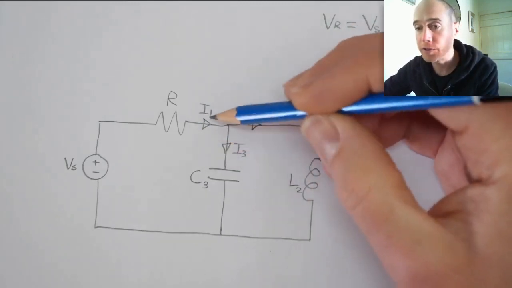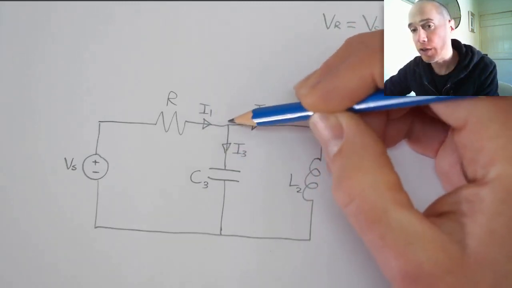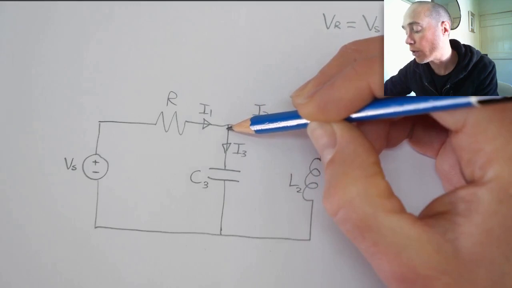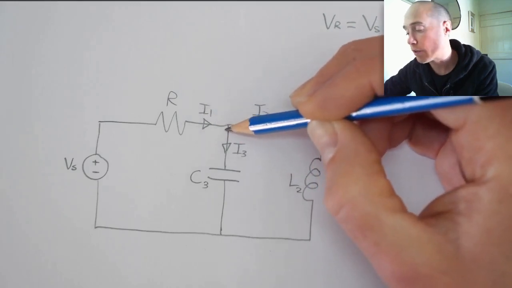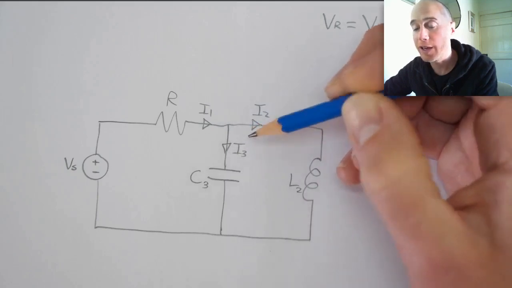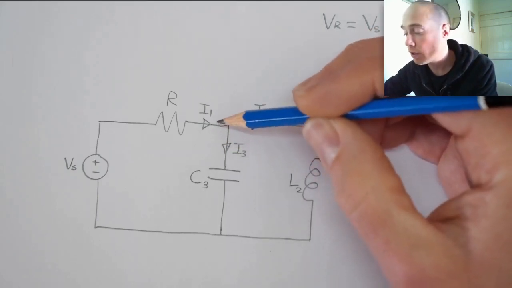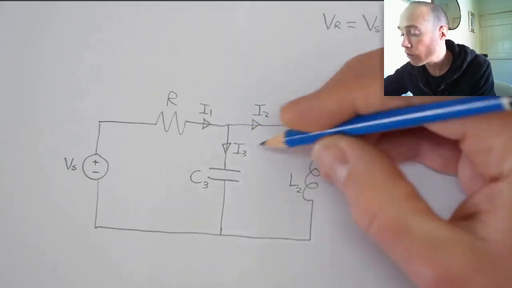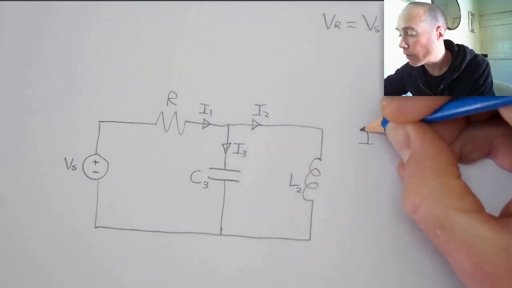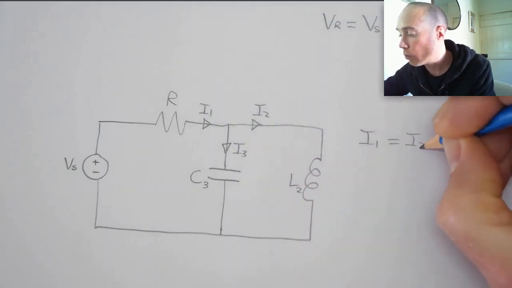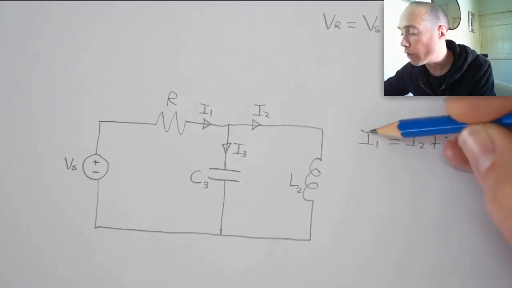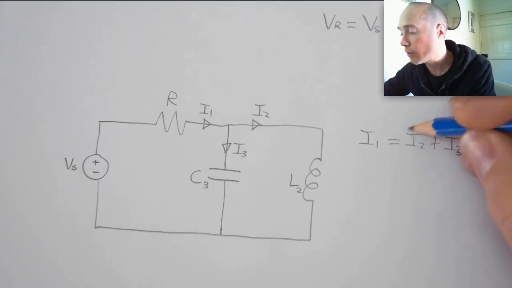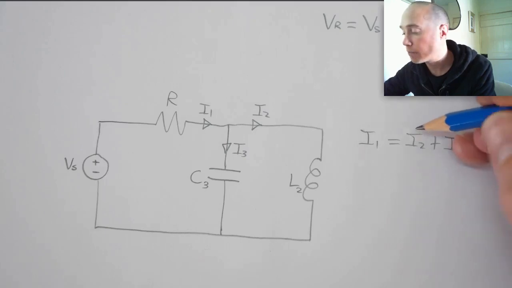So what Kirchhoff's current law tells us is that the sum of the currents entering any node has to be 0. Another way of putting that is that whatever currents are arriving at the node, whatever they add up to, the current entering the node has to be the same as the total amount of current leaving the node. You can't have any electrical charge accumulating at a node. So the total amount of current coming into it has to be constantly in balance with the total amount of current leaving it. So for our node here, we can say that I1 must be equal to I2 plus I3, because I1 enters the node and I2 and I3 are leaving the node. So the total entering must be equal to the total amount leaving.